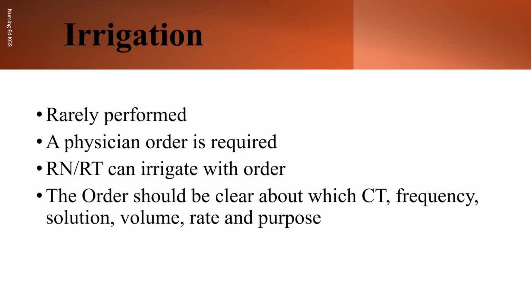Irrigation of chest tubes is rarely done. A physician order is required and it should specify which chest tube, especially if there is more than one, the frequency, the solution, the amount, the rate, and the purpose of irrigation. Irrigation of a chest tube can be performed by a nurse or a respiratory therapist.